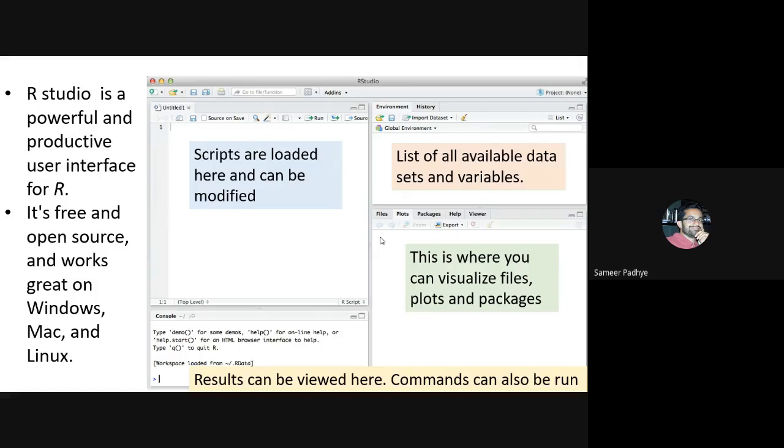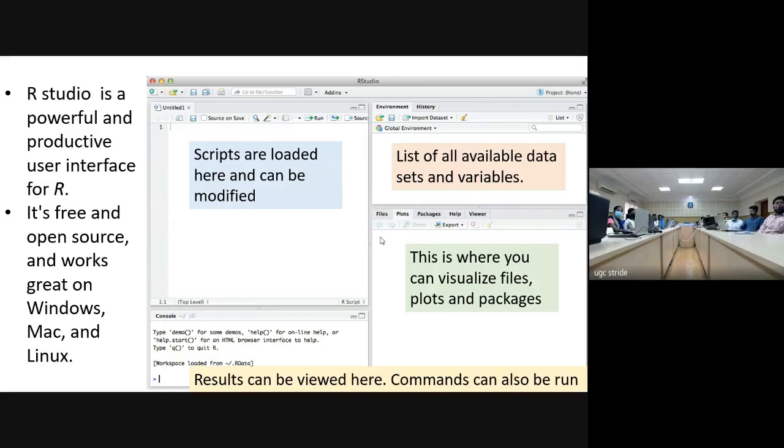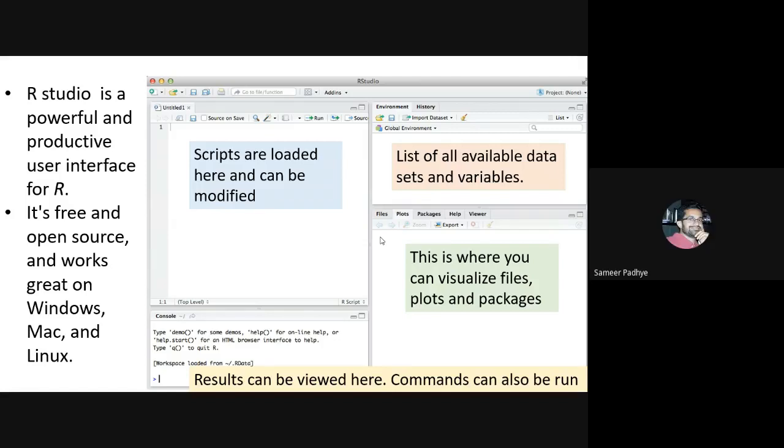I'm certain that all of you must have installed R and R Studio. So R Studio is a powerful tool to use R. Okay, so you have something called as R console. Okay, and you have R Studio. So we are going to use R Studio. All right, we are not going to use R console. Right. So R Studio can be thought of as a platform to run your R code. Okay? And this is also free. So R Studio, you must have downloaded it on your system and installed it. So the basic version is free for everyone.